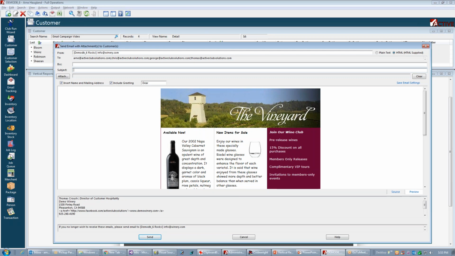I'm going to say pickup party on October 15th. You are welcome. And then this is ready to go. It's going to send to those 4 people I've highlighted. And it could be any number. It could be in the thousands. And hit send.